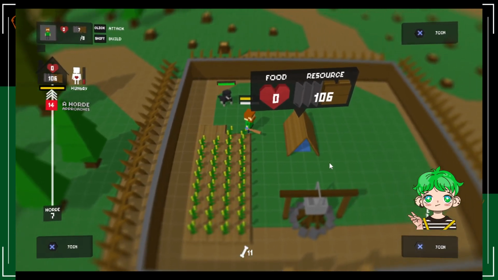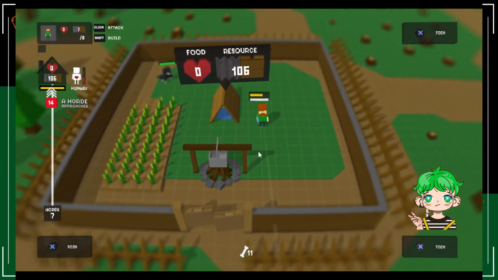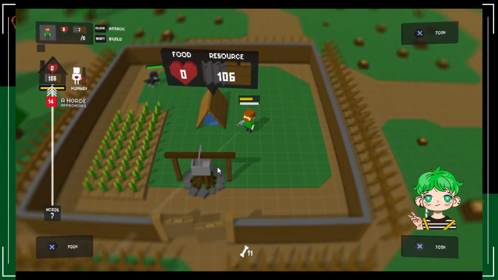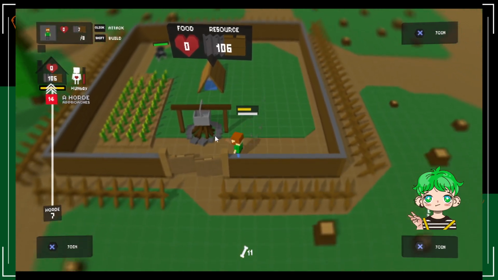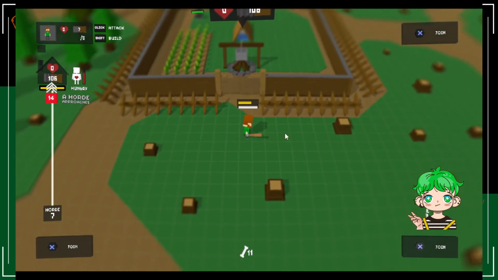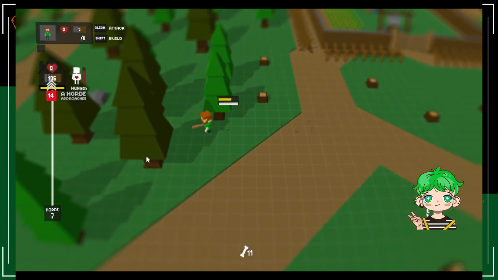What's that clicky sound from here? Yeah, it's the sound when I'm trying to use my gun with no ammo. So if that's the sound you heard, that was me. You're all good. It was a strange sound. I was a little confused.